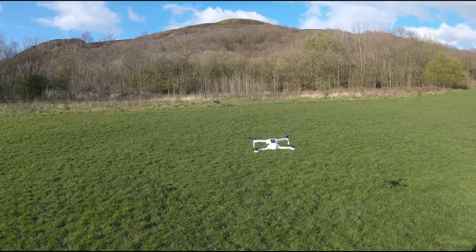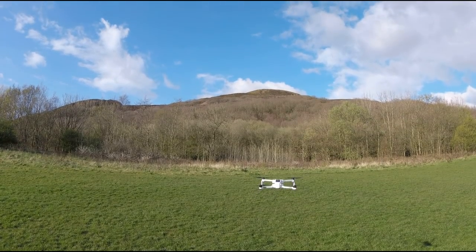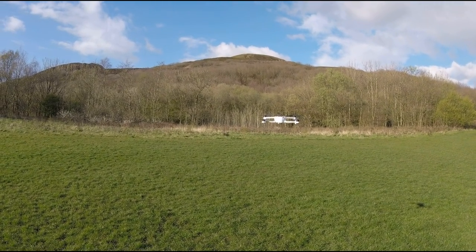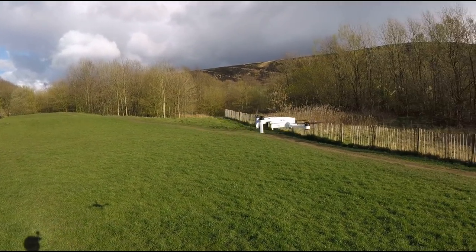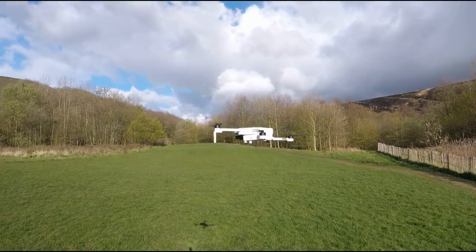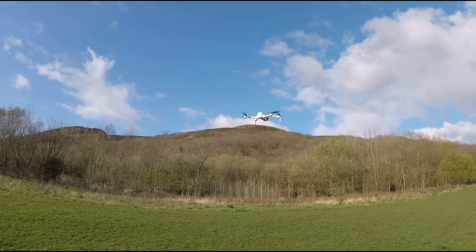There we go. So it's dropped a little bit of height, but not much. Let's bring it up to sort of eye height. Let's see how the drift is. No, it looks good. It's looking good there. For the first test, not really wandering around too much, so let's go fly it.